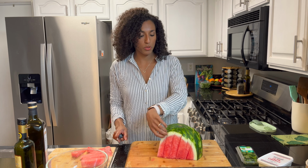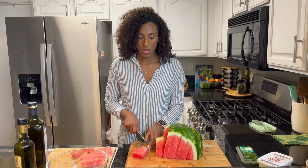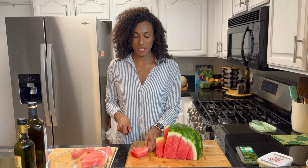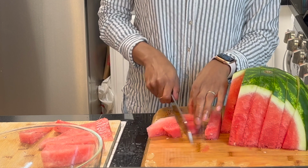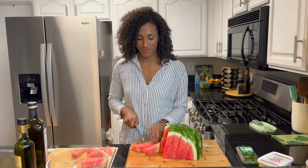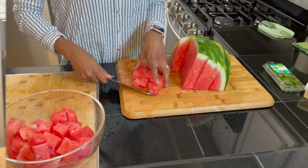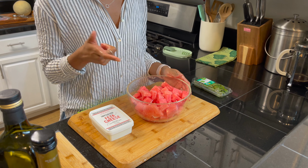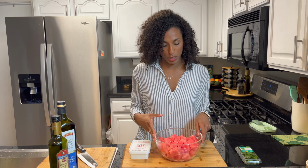At this point, I'm just cutting off the rind so that we're left with some steaks, and we'll eventually turn these into cubes. So that's all we're doing. Just slice them and cube them. I ended up using about half of my half, so a quarter of my watermelon, and I think that will be enough for this particular recipe.